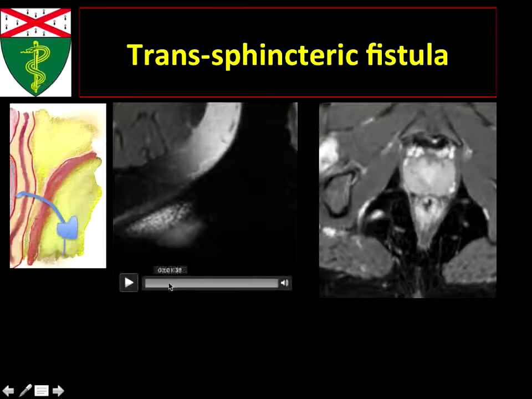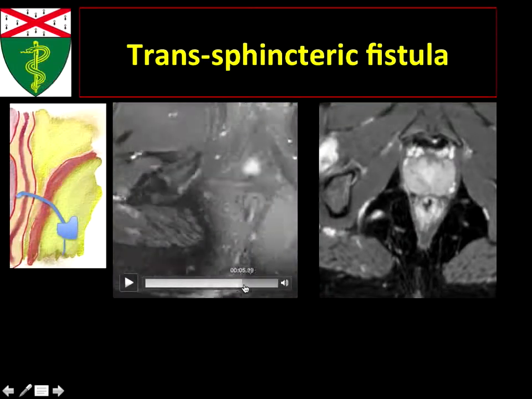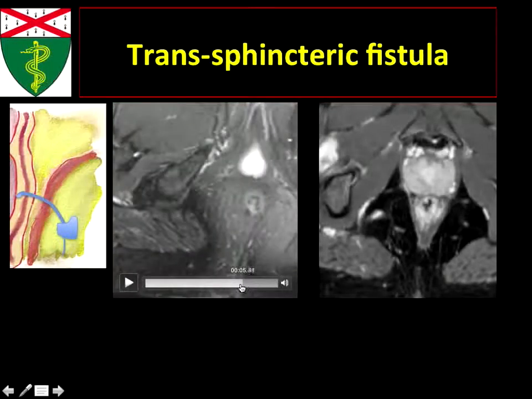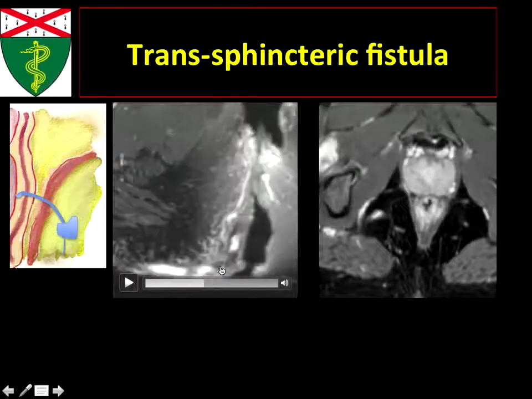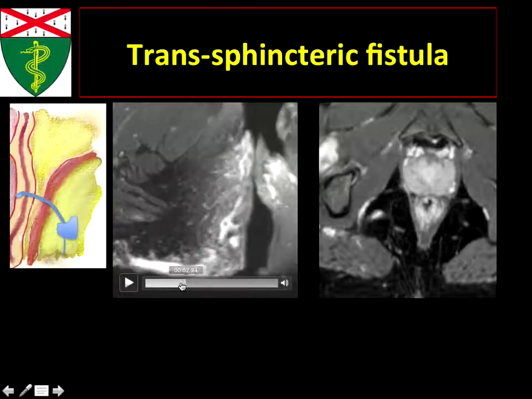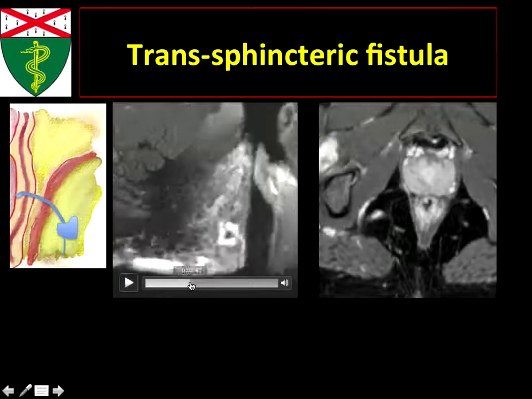So here we have a case, a really complex fistula. So this comes across again from the 6 o'clock position, crosses the internal sphincter. This is the external sphincter coming across. So it crosses both. So we've deemed it to be a transphincteric fistula. But as it goes downwards, it goes into this area, and that area goes into this area, and this area, and this one, and this one. So multiple secondary tracts and abscesses in that location.